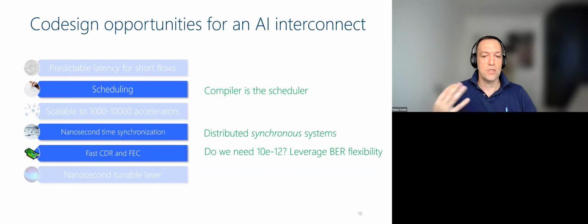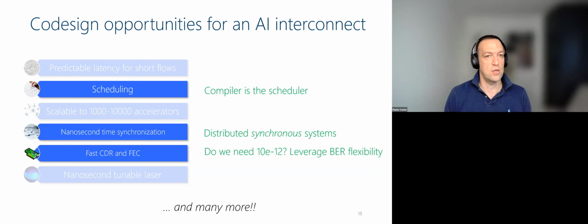And of course, there could be many more. I'm not saying that all of these ideas have potential. In fact, we are starting to explore some of them. But this is the sort of thinking that we would like to share with you and try, all together as a community, to brainstorm: what new opportunities can you bring to the system design when you break the barrier and start thinking across layers?